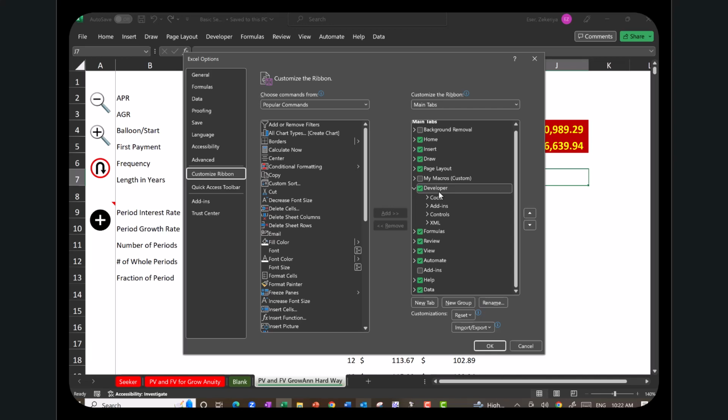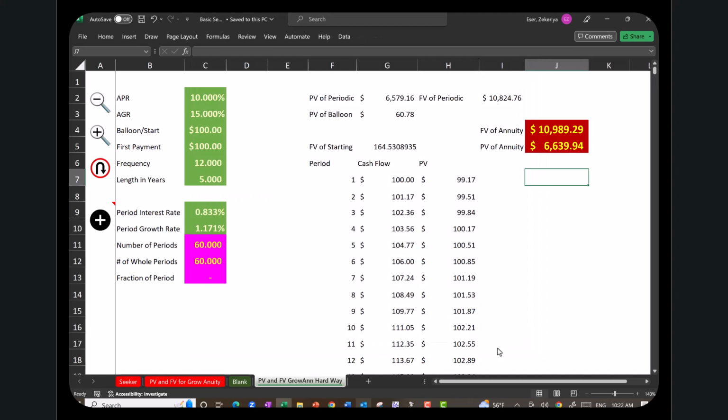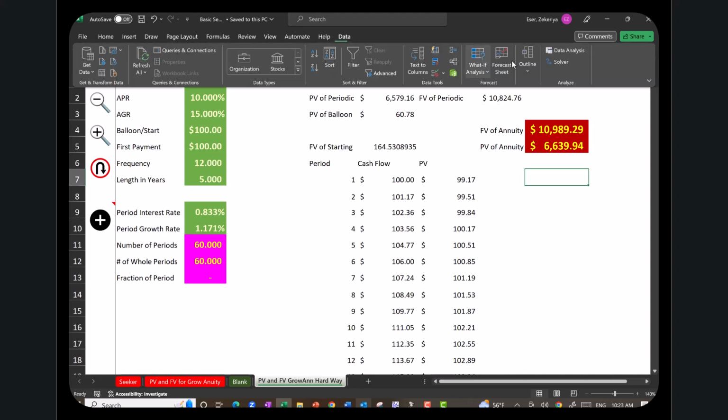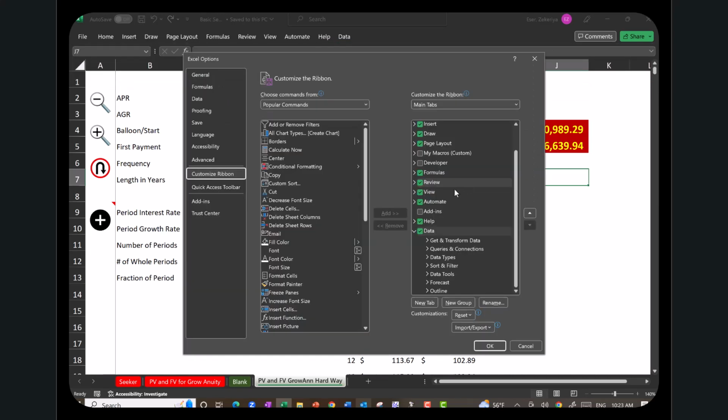If I take that off, this is how it's going to look. I moved the location of the data tab, but on any tab, right click on the ribbon, customize the ribbon, and click on the developer tab, and you can change the order of those tabs. For example, I want the developer tab next to data, but right before it.